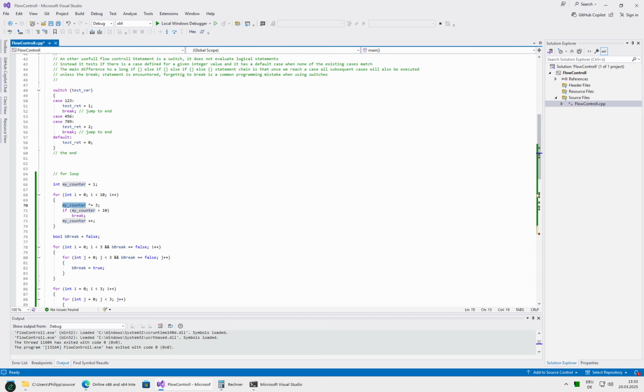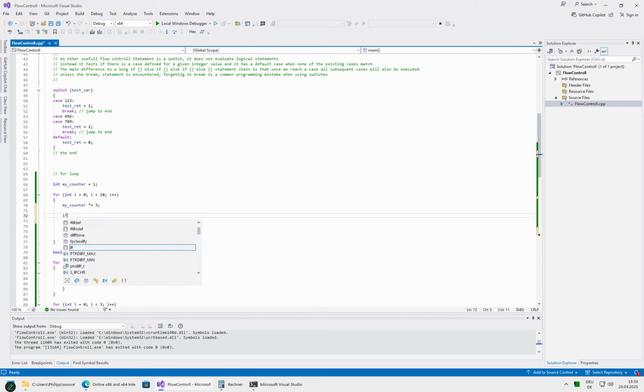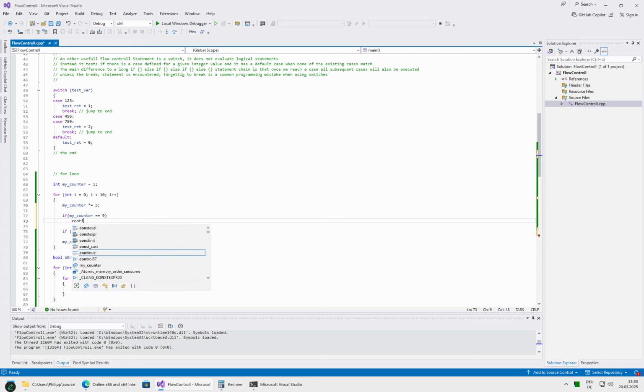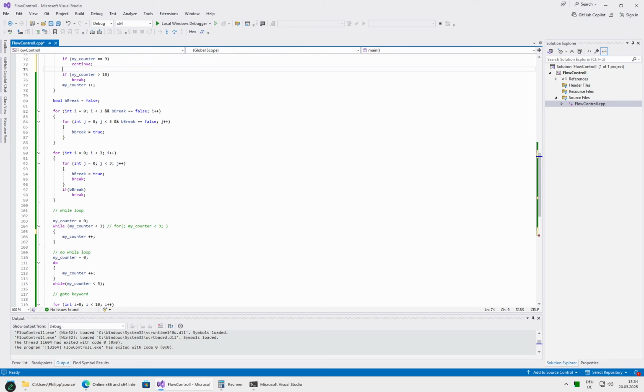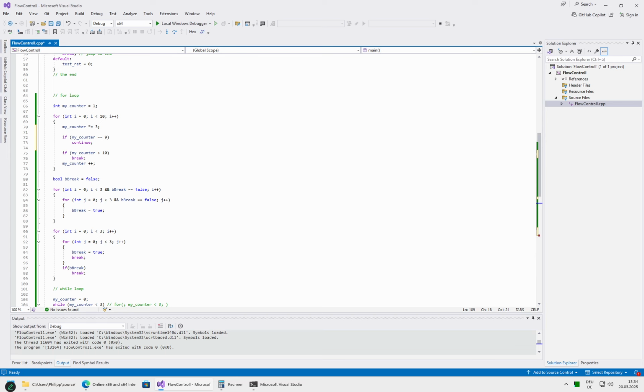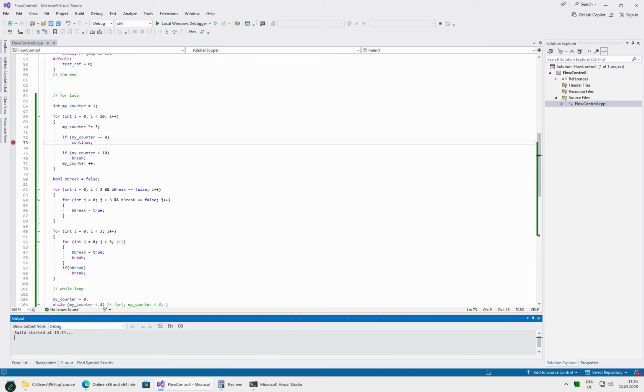So here we can test if this is 9, then continue. Like break just breaks us out of the loop, continue brings us back to the header directly to the increment portion, and then repeats from there on. In a while loop, of course, it just goes back to the condition, tests it, and repeats that and so on. So let's take a look at our continue here.